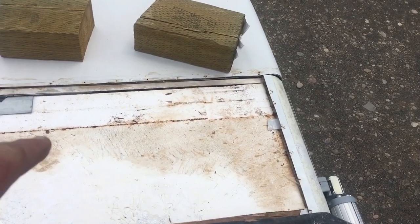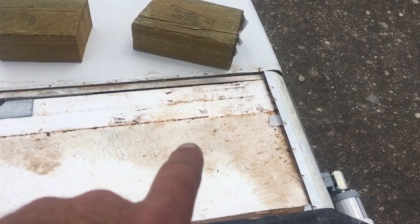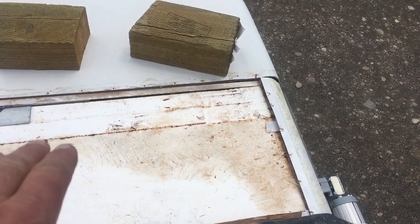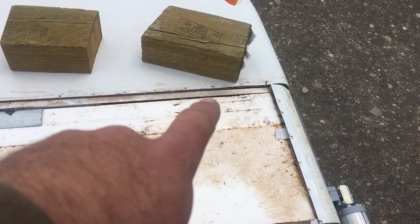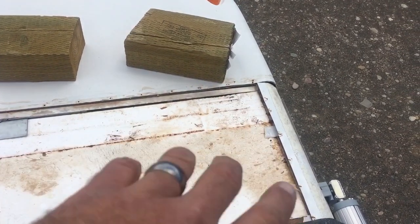And you can see a little bit of discoloration from the wood. That is the only area that was stained with any moisture. The styrofoam is fine. There's no rust. You can see the steel frame up there. There's no rust on it. There's no rust on the side.